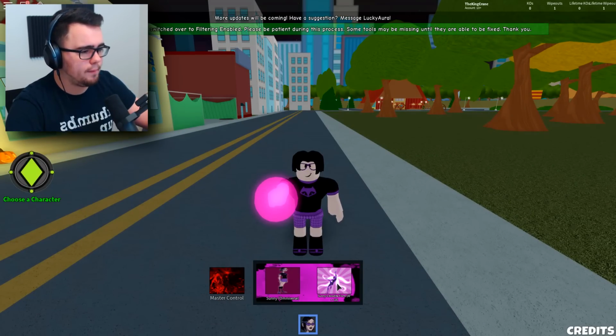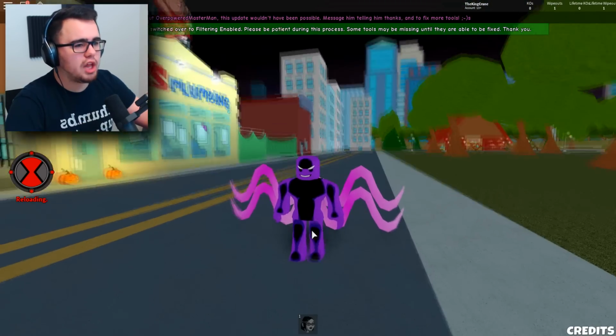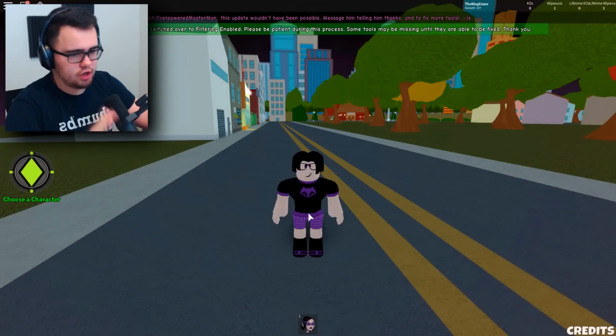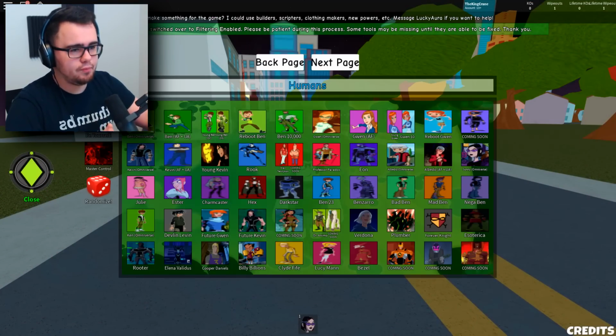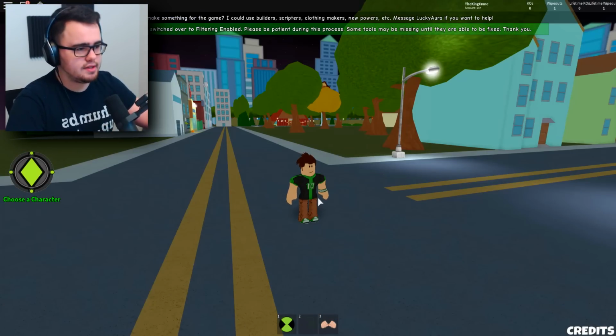Sunny's antidote form. Wait a second. She doesn't have multiple aliens. She has one form. Whoa, I look like Slender Woman, I guess. Okay, we're gonna go back to the regular chick. Actually, no, I wanna become Ben again. I'm enjoying all of the aliens.